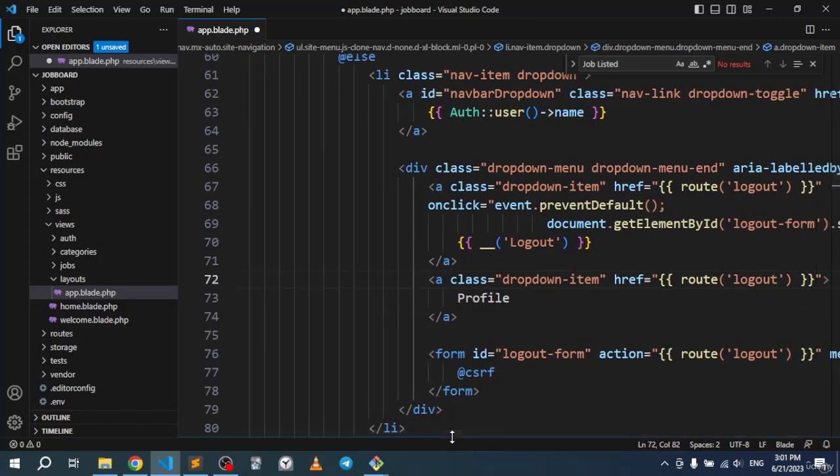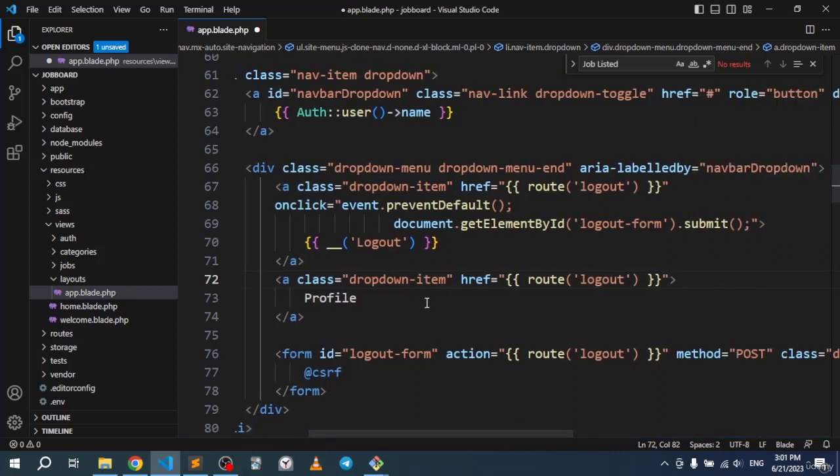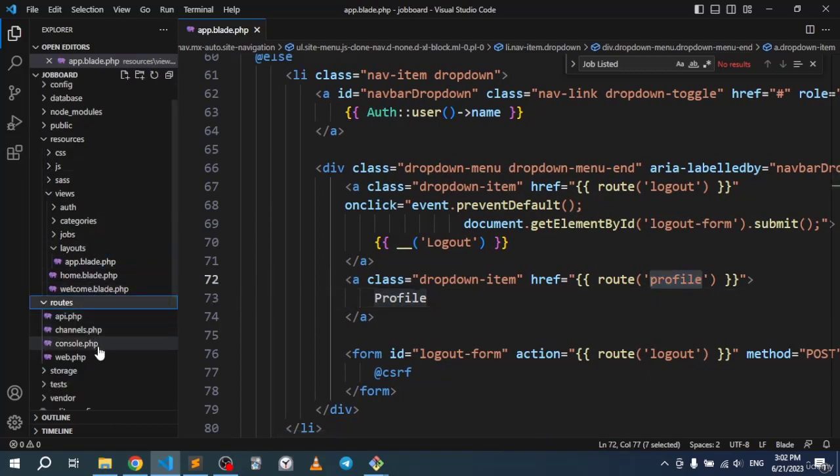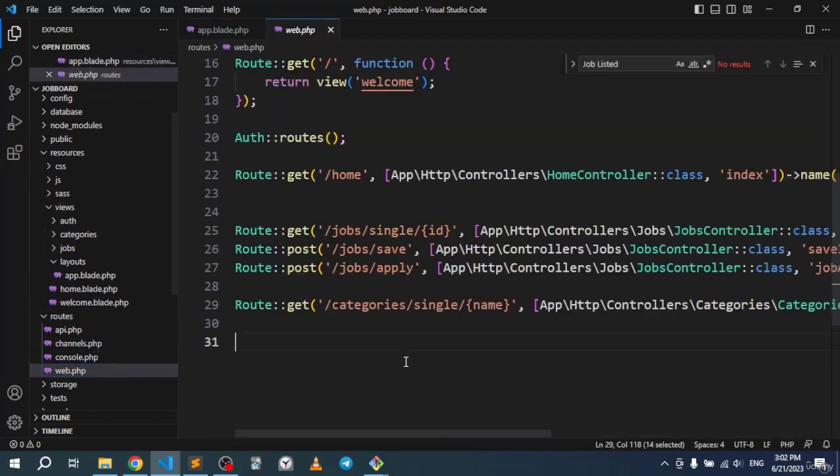For the route right here, we're going to go ahead and just go profile. Let's save this whole thing. And let's copy this, and let's go to the routes. Let's go to web. Right here, let's paste this down here.